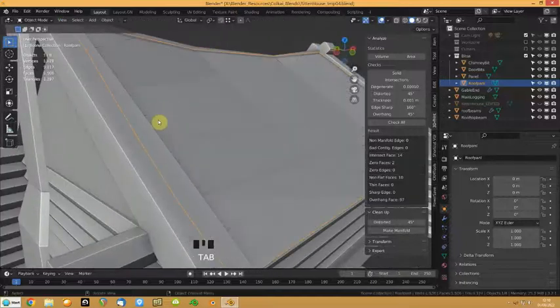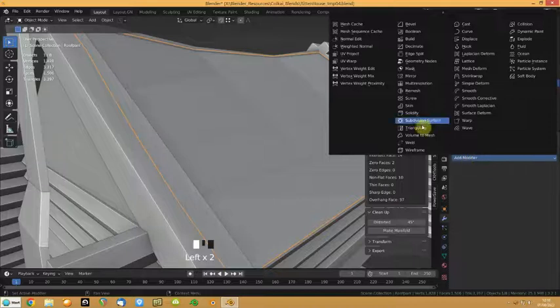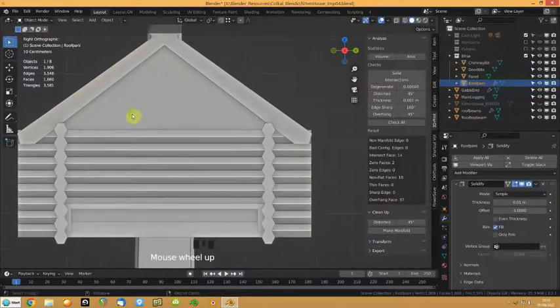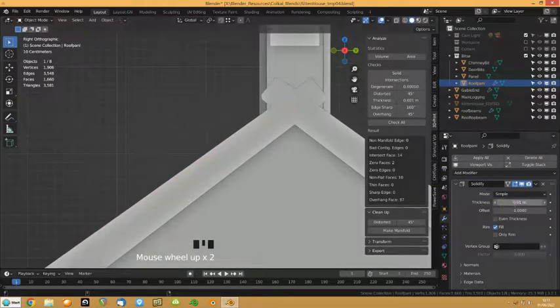Okie dokie. Now okay, let's stick in the old solidify. 3 again. We can see how thick the roof is, and that is way too thick.